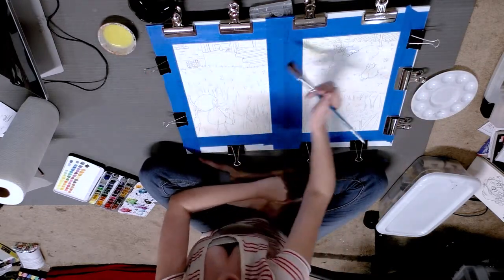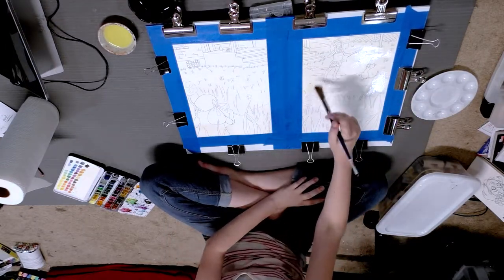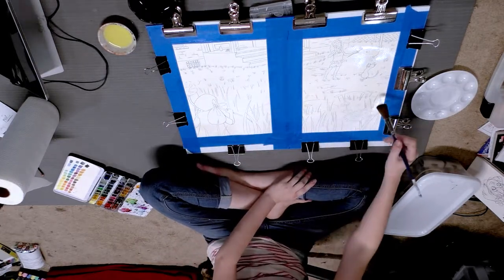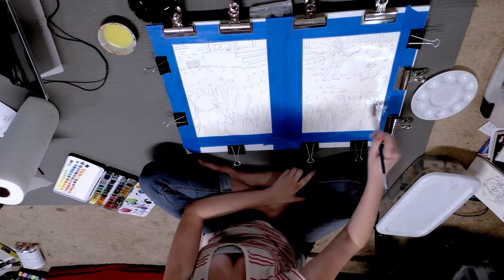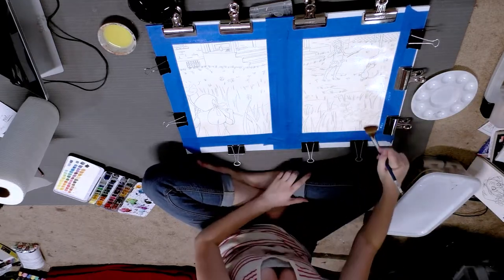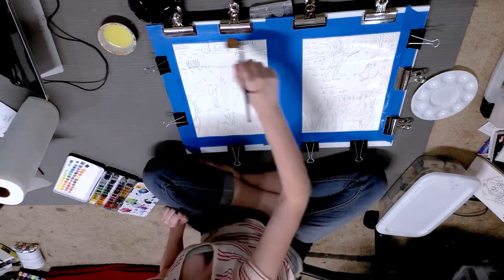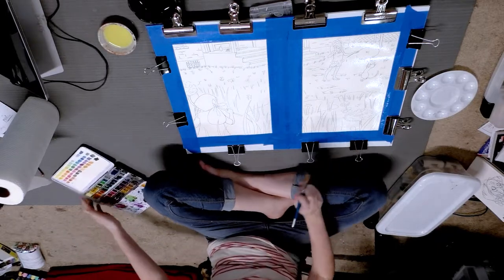So we're applying the first wash across these two pages. Not really doing any fancy tricks. And the paper I'm using is Canson Montval, which is not really considered a quality watercolor paper, but it works really well for me for watercolor comics. It's economical. I can run it through my printer, and it handles in a way that I can predict. So I enjoy working with it, but I recommend you find a paper that works for you. I tested several before I decided on Montval. All right, so I'm gonna let this fully dry before I add my next layer of wash.